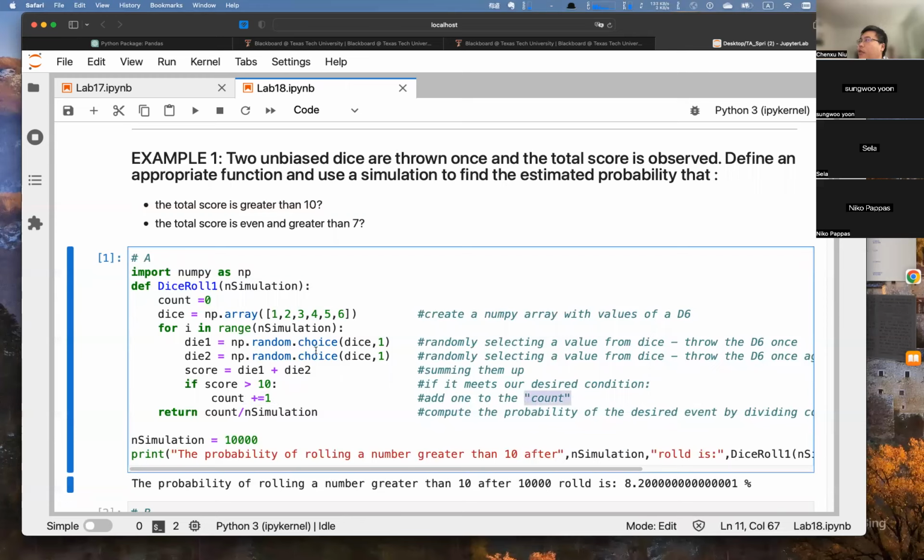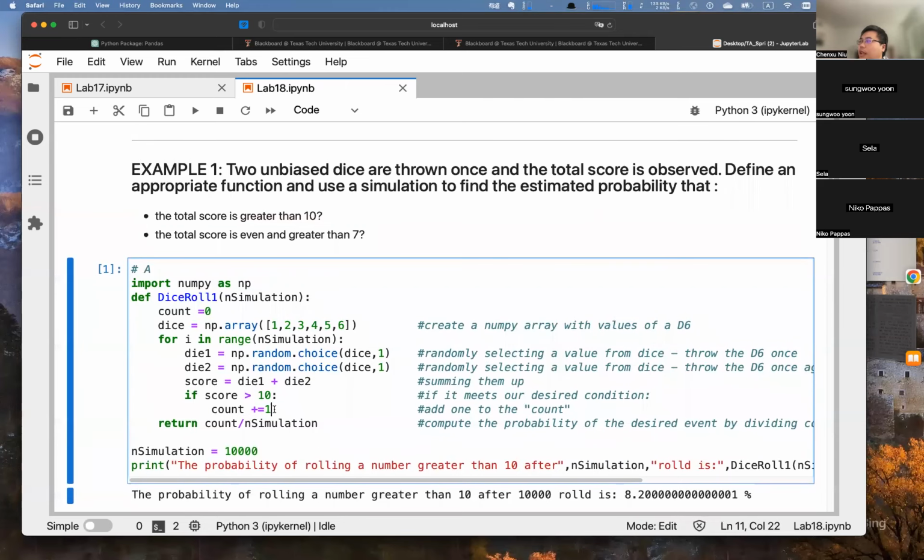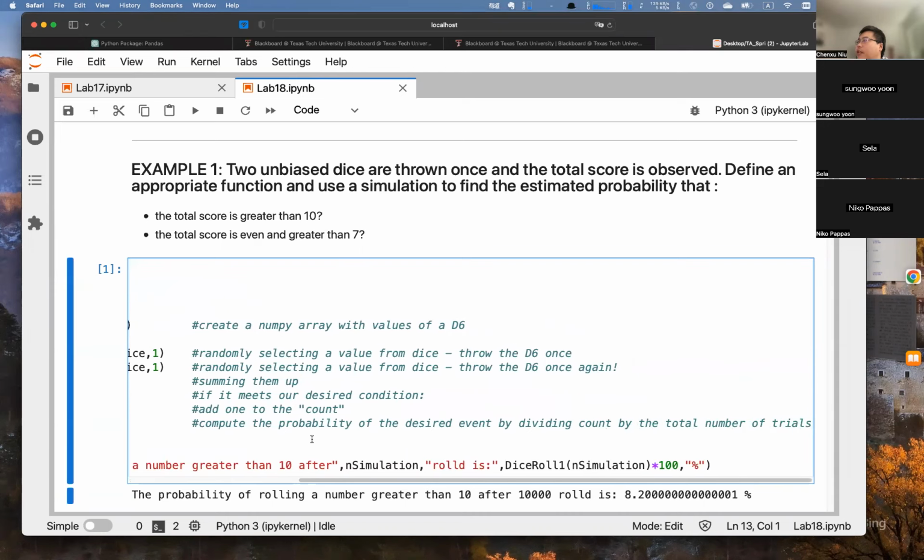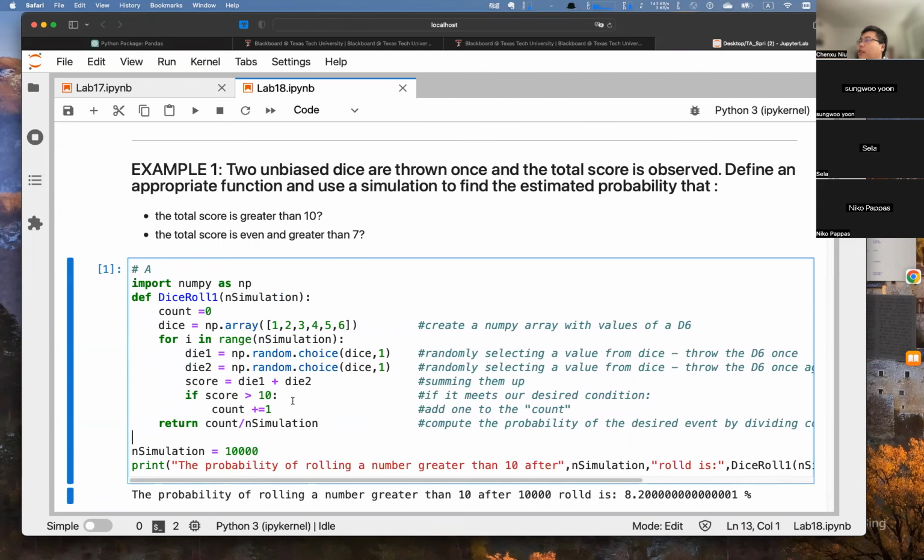It means we want to get the numbers which meet the desired conditions, right? And after that, return count divided by the simulation number. So we can compute the probability of the desired event by dividing the count by the total number of trials. That's why here you need to pass the simulation number and then return the probabilities.